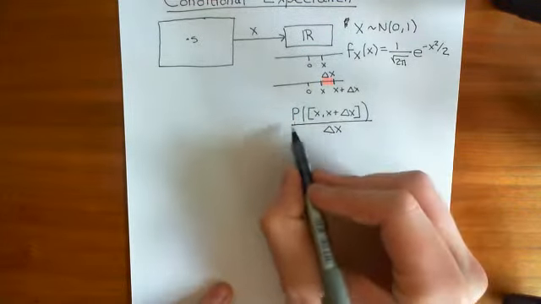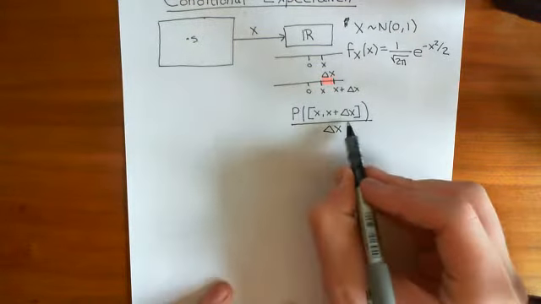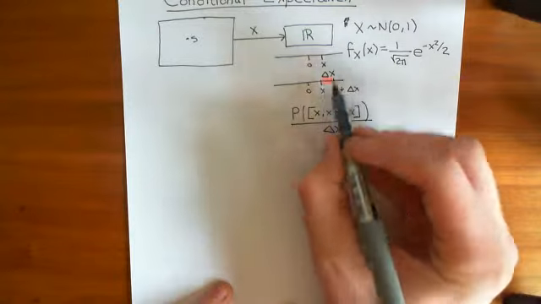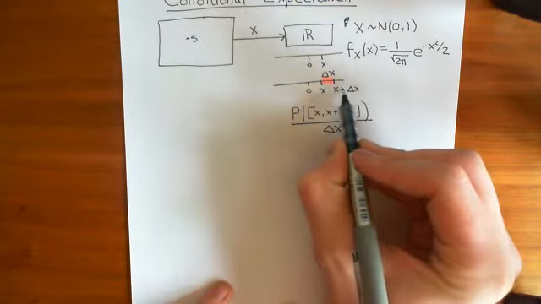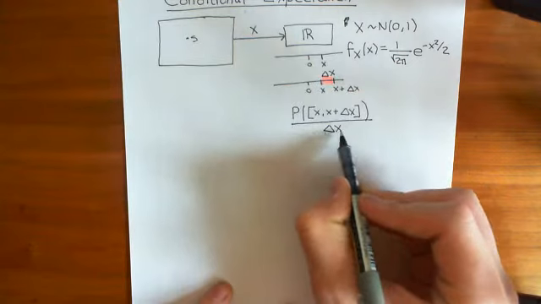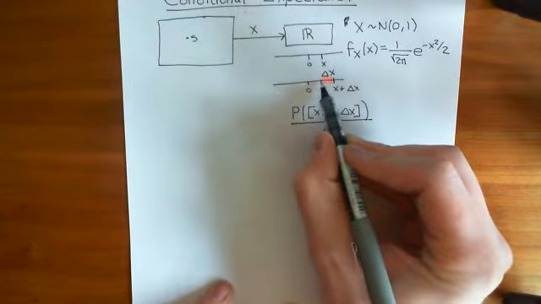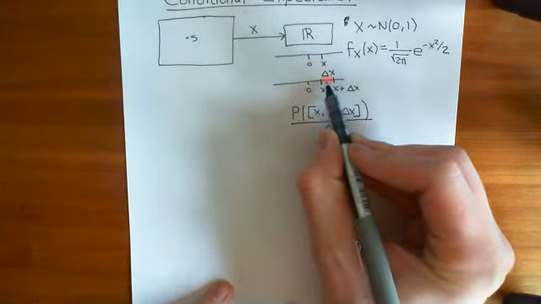This is what is known as the probability density basically, because if you think about what this is asking, this is saying, look at this interval, x to x plus delta x, find me the probability, and then divide it by the length of the interval. What that effectively does is it finds you how dense is the probability.